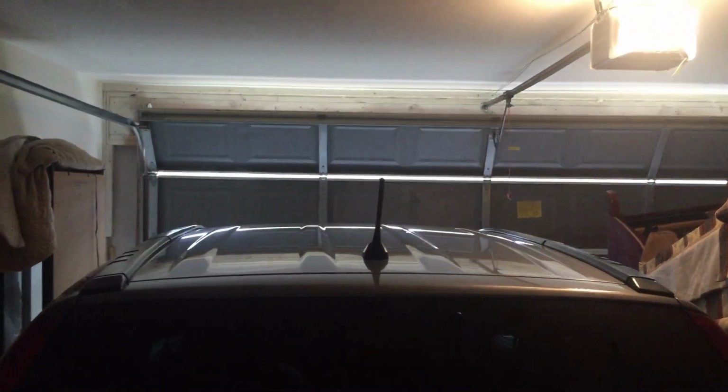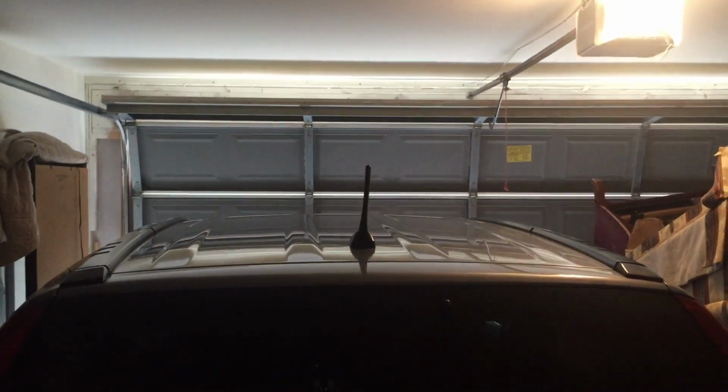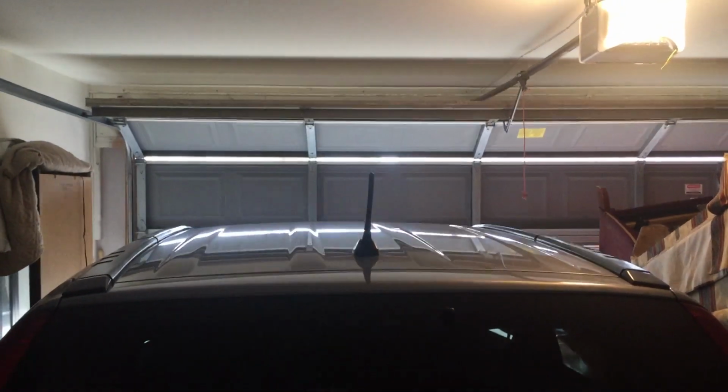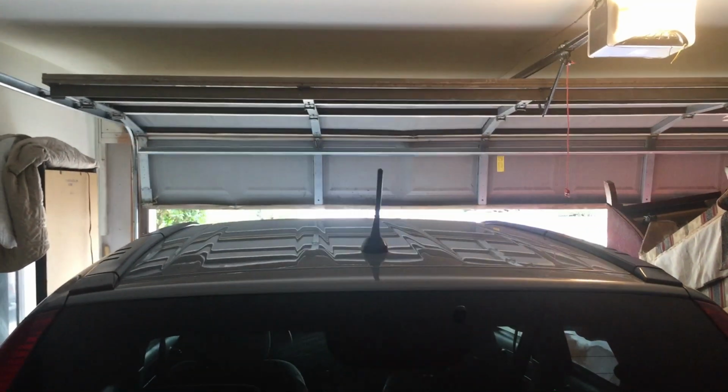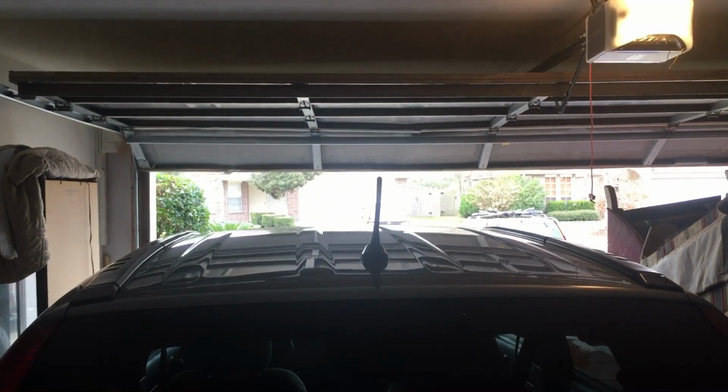As you may have heard earlier in the video, when I was testing the garage door opener, it was very noisy. I've got some lubricant from Home Depot, and as you can hear now, it's a lot quieter. Sometimes in the house you can barely hear the garage door come up. It doesn't do all the rattling and squeaking.